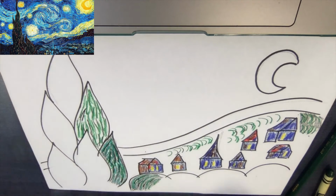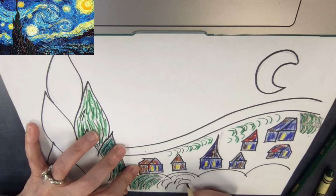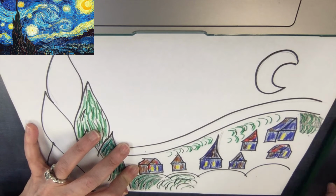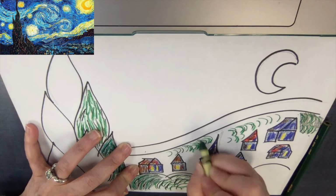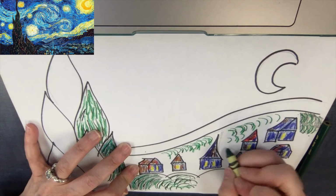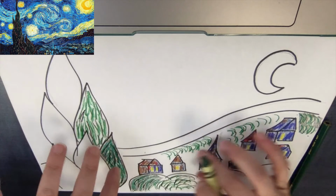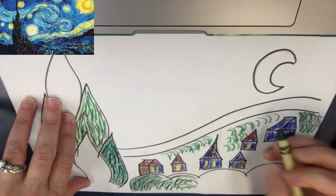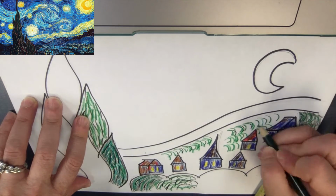And the same thing down here. You can put in some more curved lines. And up here, some more curved lines because there's some other greenery up here. This whole section does not need to be green though, because there's a lot of blue in that section. So we're just going to put in some of the greenery, and then the rest we're going to fill in with some blue later on when we do the blue part last.